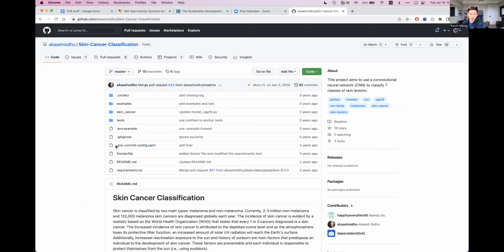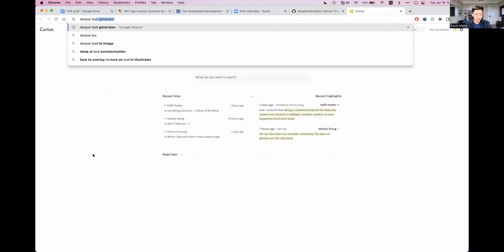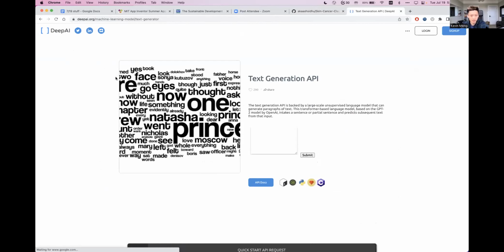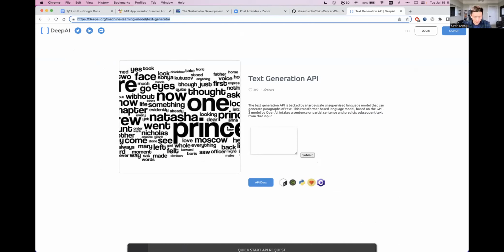There are some APIs that are more accessible. One that I like to work with is Deep AI Text Generator. Deep AI has some nice APIs that this guy maintains. So I can send this in the chat. But basically, if you ever want to find an API for something, just Google whatever you want to find and put API at the end of the Google query and then see what comes up. The other option is if you know Python, you can build your own.